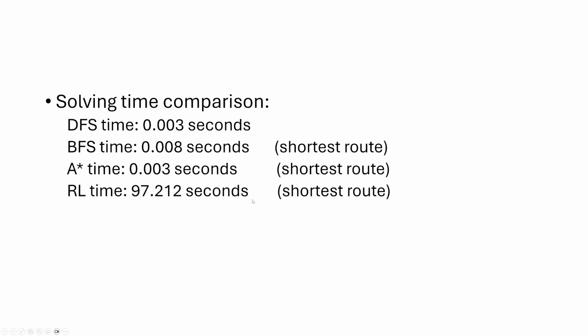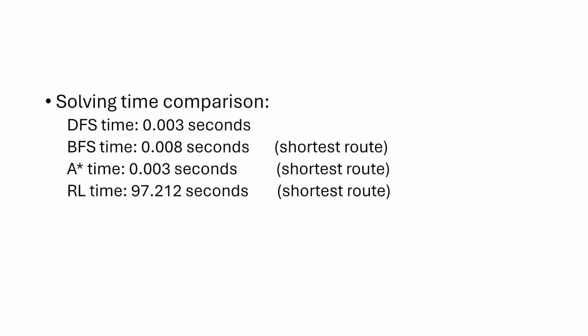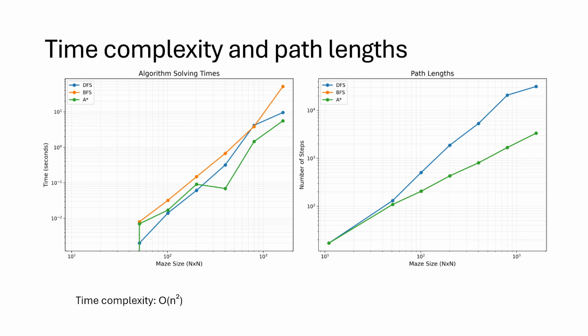And here is the example time that we used for these 4 algorithms. We can see reinforcement learning took a lot more time than the other 3 because we have to train something, so it's kind of unfair to compare with these 3. Because reinforcement learning takes much more time, in the time complexity analysis, I didn't include reinforcement learning.